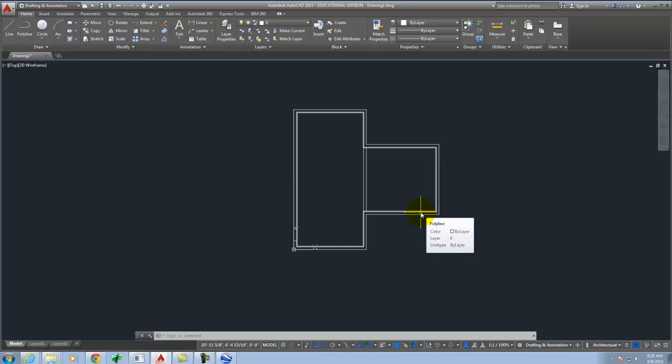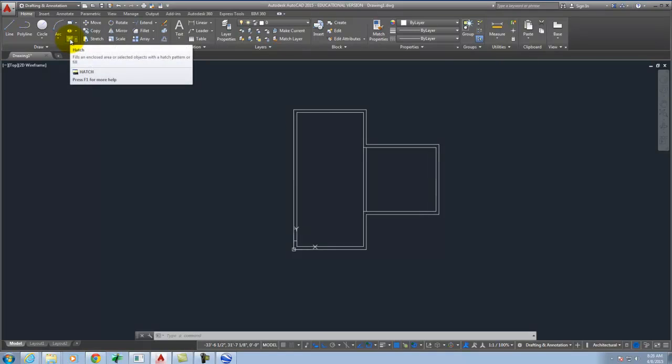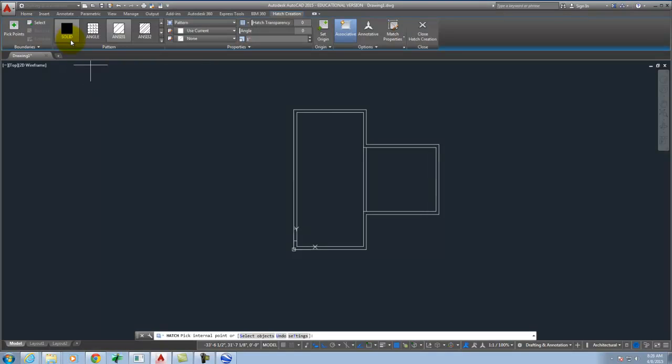Okay? I can choose from a variety of pieces. So the command is B, as in boy, hatch, to create it. It's also probably available right here under hatch. If I click on that, right, I get the hatch creation ribbon that appears.